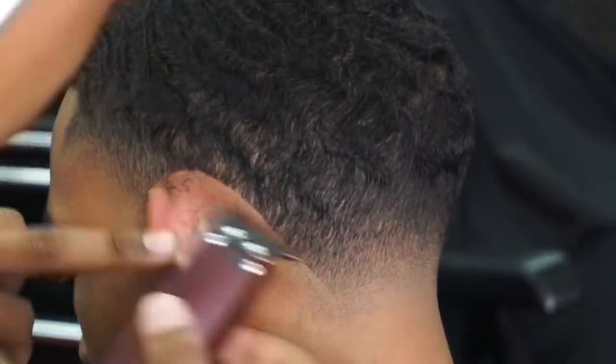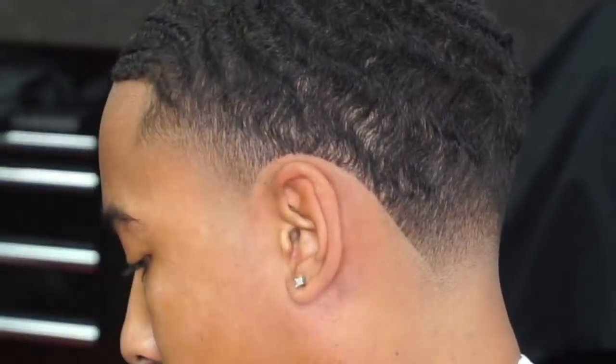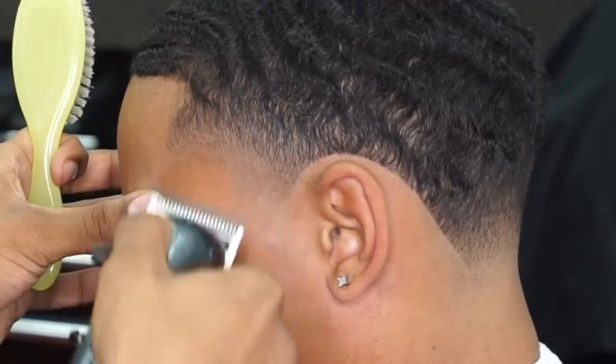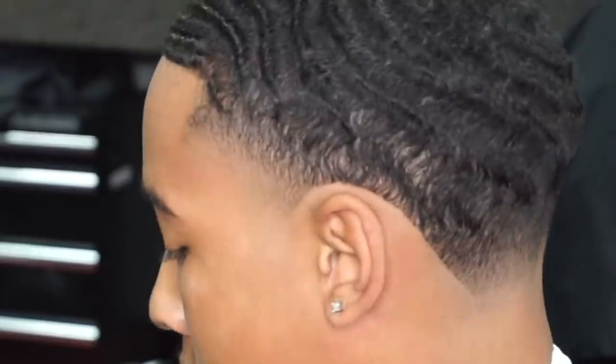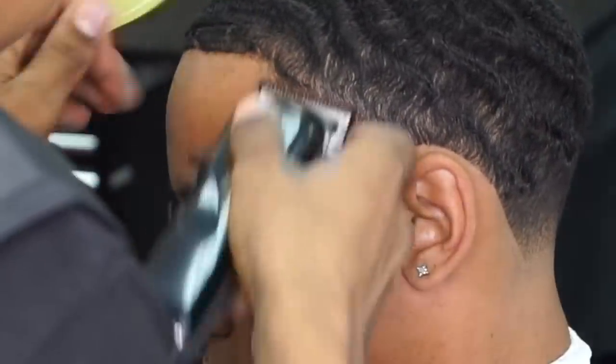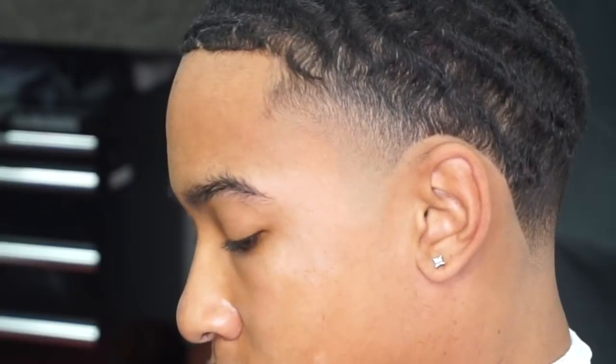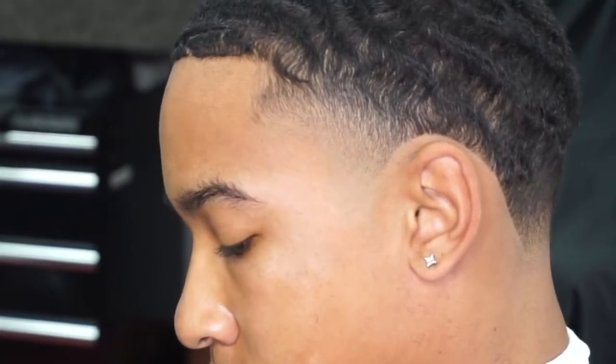Now that you see that line up in there, you can see the blend is really coming together. It was looking a little iffy, but once you put that line in there, that blend — you can really get detailed. After I do this line up, of course I'm going to go back over my steps and touch up them details. Now that the line up is in there, it's already blended — I could have them hop out the chair — but nope, I'm going to go back over my steps. Repeat, repeat, detail, detail. Detailing using the corners of my blade, playing with that lever to get out all these dark spots. Slap my half guard on there — detailing, getting those small details that the average barber would just blow past.